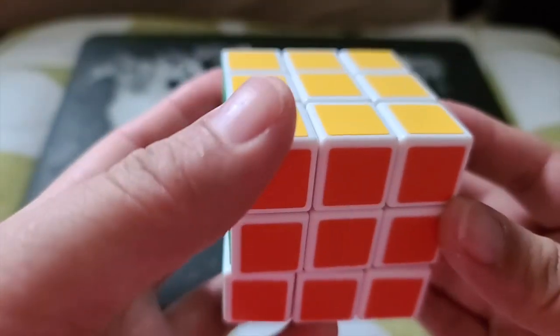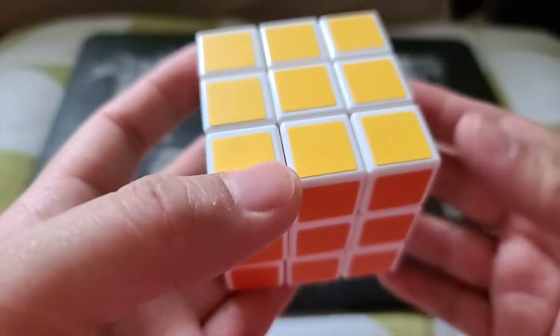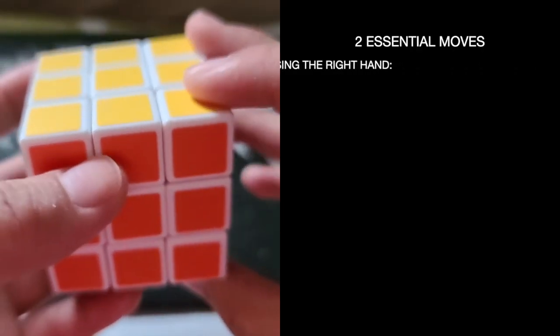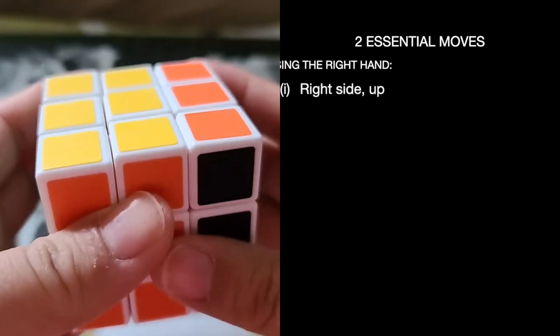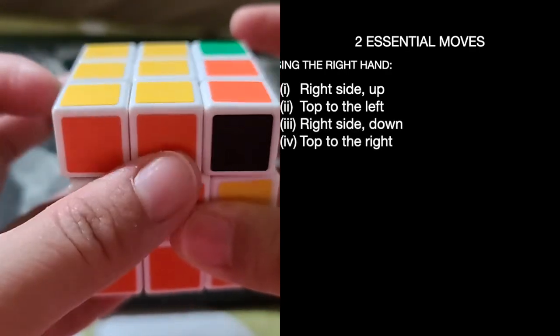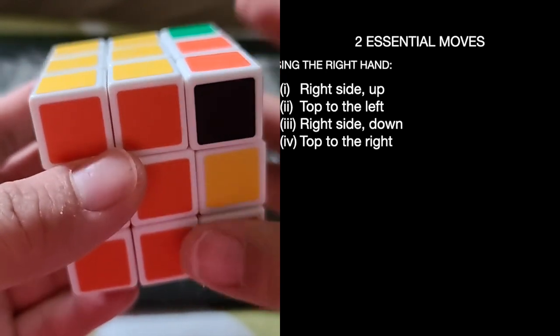But again, let's just do away from using those words, and let's use words that are easier for us to memorize. So the first move is using our right hands. What we're going to do is right side up, top to the left, right side down, top to the right. So that is 4 sequence moves that we're going to need to solve the puzzle.